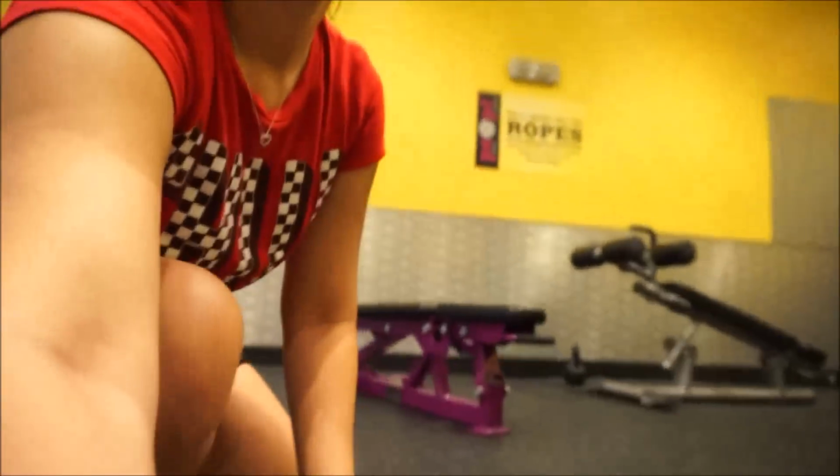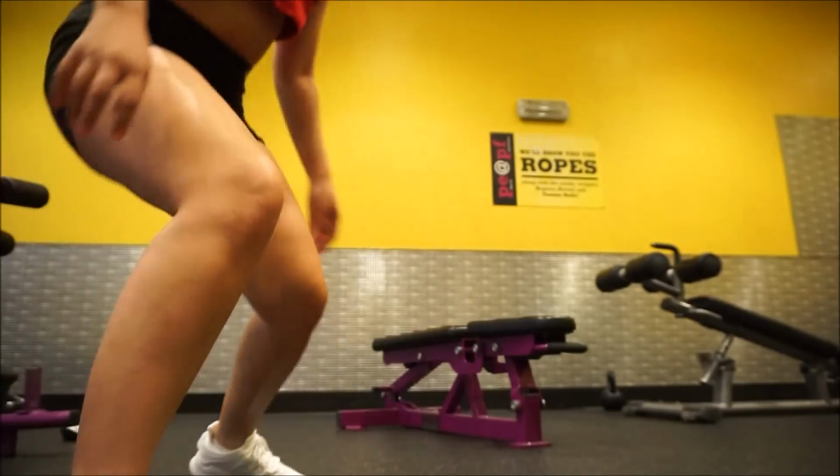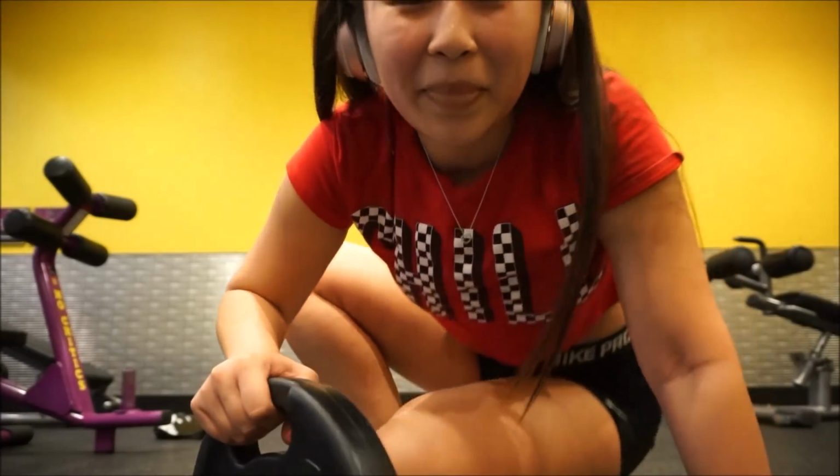Okay, so after you finish 10 reps on each leg, you're gonna superset it with the next one I'm gonna show you, which is really gonna hurt. Oh shit. Alright, I can't see.